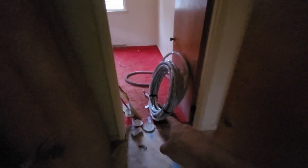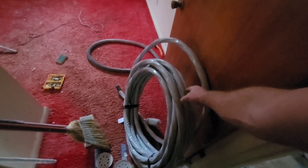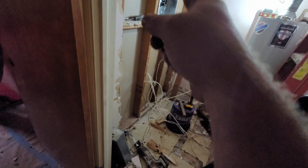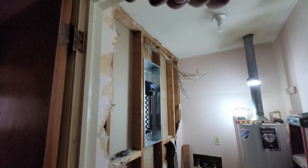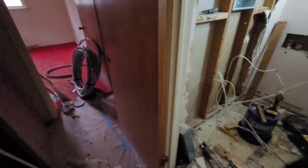We have our roll of 4-ALT SER cable right here. This is service entrance cable — aluminum wire. We'll send it up through the floor; we'll go underneath the house and send it up through the floor so we can get it all tied in to our panel here. We'll just leave the rest of that roll underneath the house. That way we can send it right through there, and it's going to come out right in that corner somewhere underneath the house.